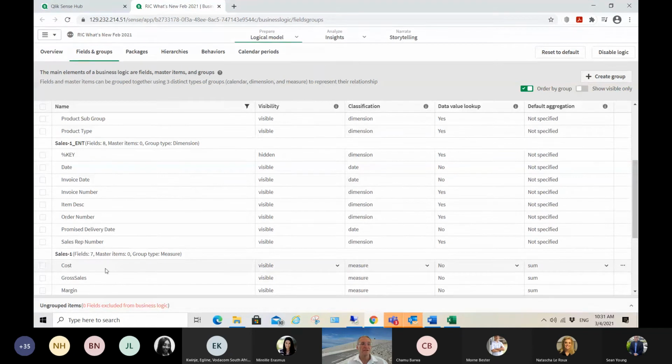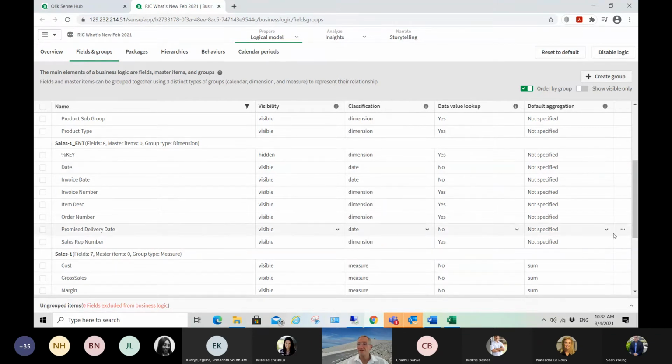It's already separated out the master items and saying, okay, those things are all dimensions. And it's got pretty clever at working out whether it's just a flat dimension or it's a date of some sort. Now you see in here, it has different options that it can drill down even further. So you can tell it, I know that this field is a city or country or it's an email type or any of these things. And the Insight Advisor will use that to know what kind of things it should be suggesting when it uses this field. So it's an incredible selection of things. It's basically got just about everything you can think of. So it's really good.